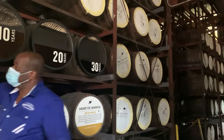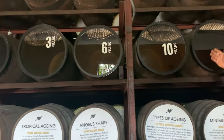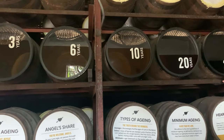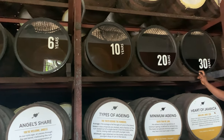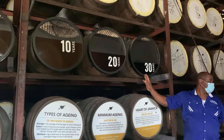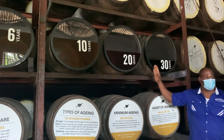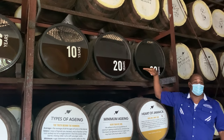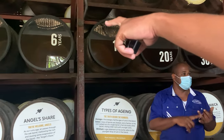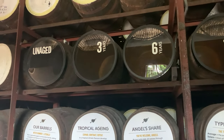Good, so this is how the rum transforms during the aging process. There's two major changes that take place, from unaged to 30 years. So the color change. Yeah. And the amount. Right, so it gets darker as it ages. And the volume is reduced, so it loses not strength, but volume. It doesn't increase in strength.